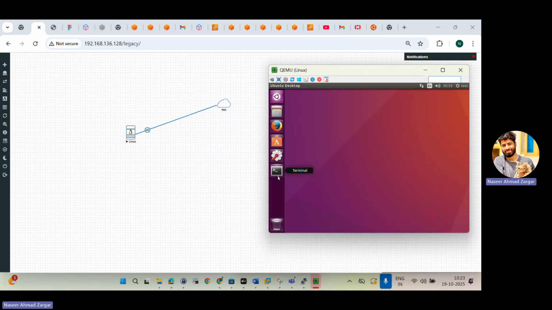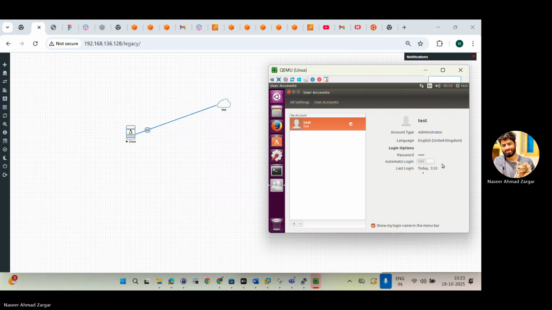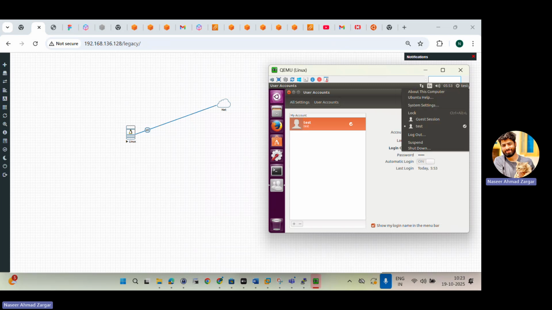So again, the reason why you see it just logs me in is because of the settings that we have for this particular user already. I can just show you that real quick. If I go to the settings and go to the user accounts, it says that automatic login is set on for this particular user.